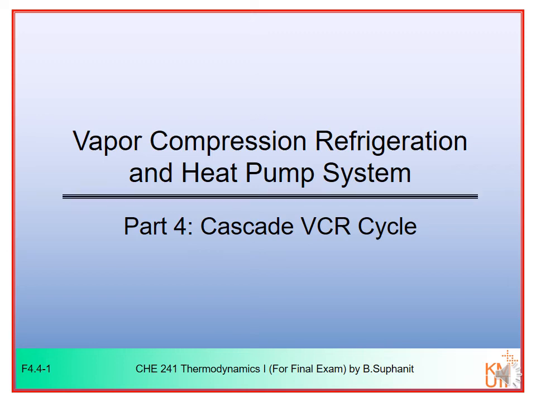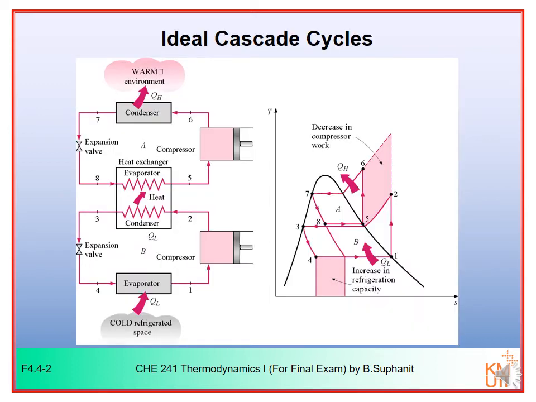Hi, in this part of the lecture, we are going to talk about how we can improve the efficiency of the VCR cycle. We are going to talk about the Cascade VCR cycle in this part. The Cascade VCR cycle can be used to improve the efficiency of the VCR cycle.